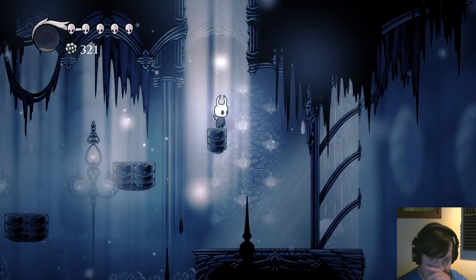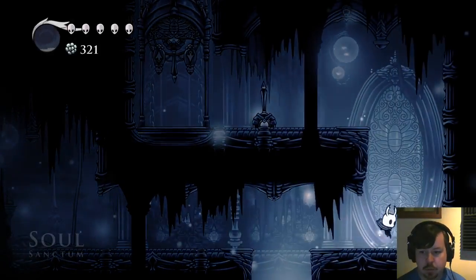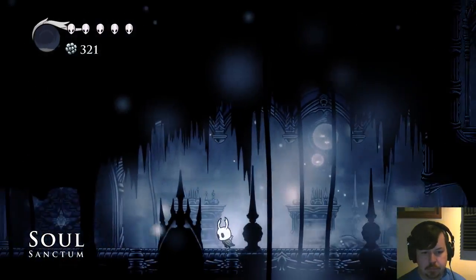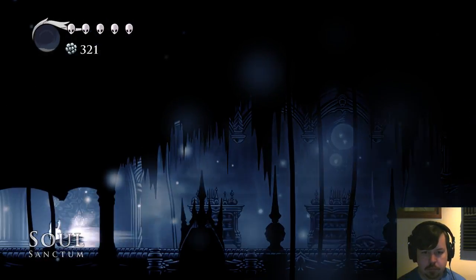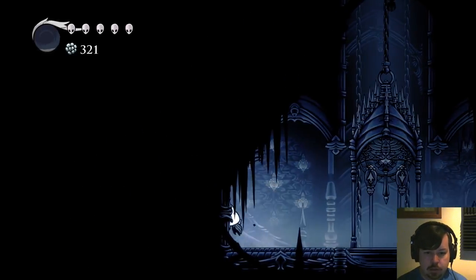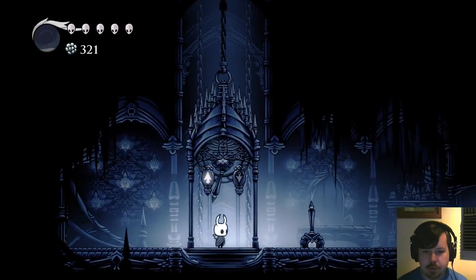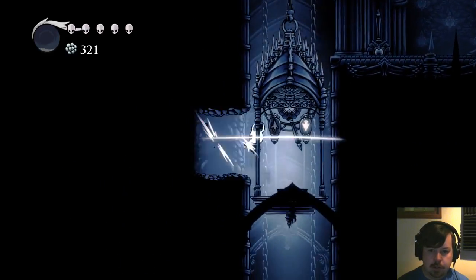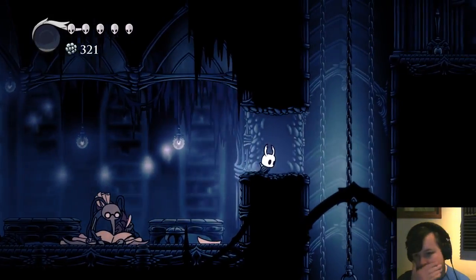Kind of sets the tone for this next area. It's full of people who abuse the power of soul. The soul sanctum. Oh, on the other side of the wall where Cornifer was. Like I said, lots of secrets. Oh, look at that. Okay.